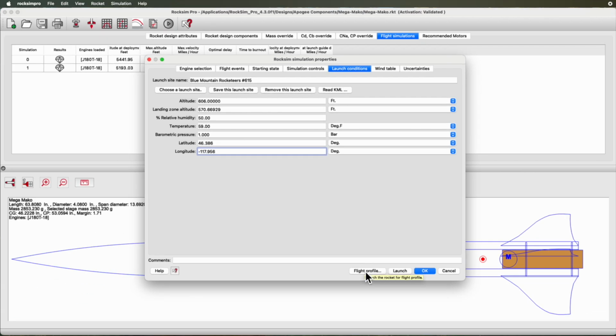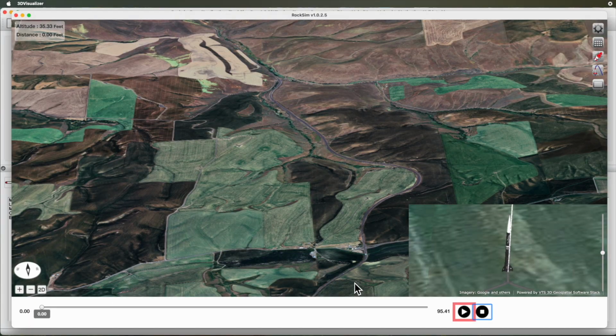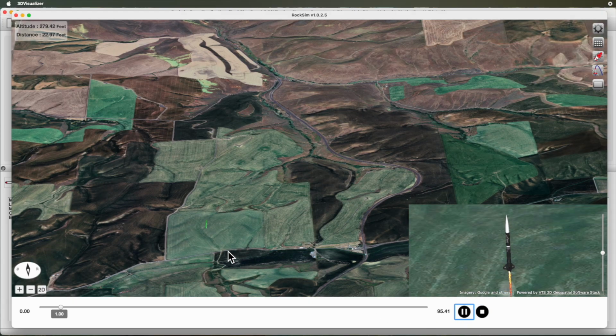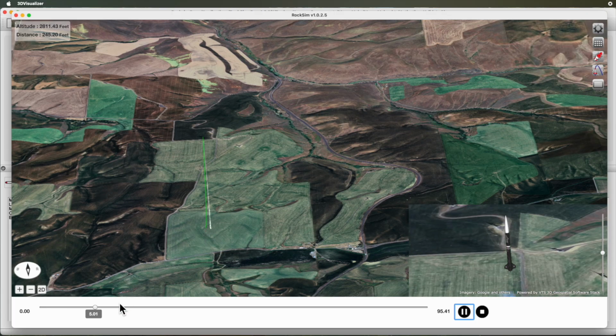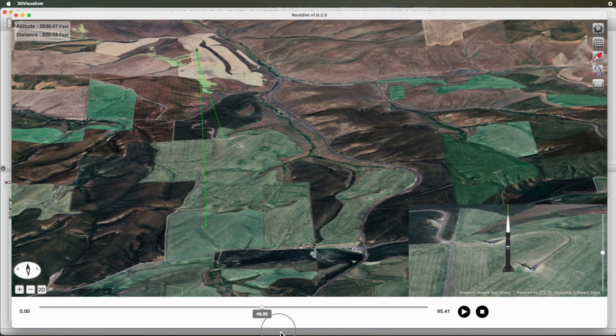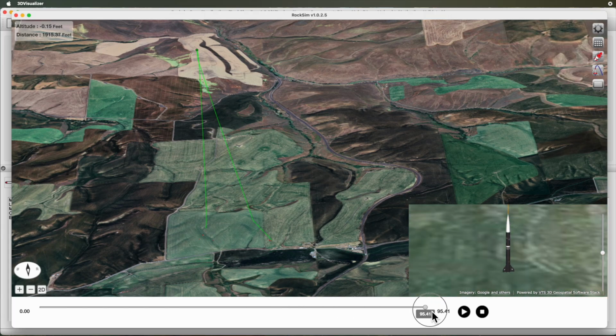and hit the flight profile. Okay, so here's the launch visualizer, and generally we're in the same location, but previously our launch pad was approximately over here on these little hills. Now when we click the launch, you'll see that we've moved over to here. And if we speed things up, we can see where the rocket is going to land down here.